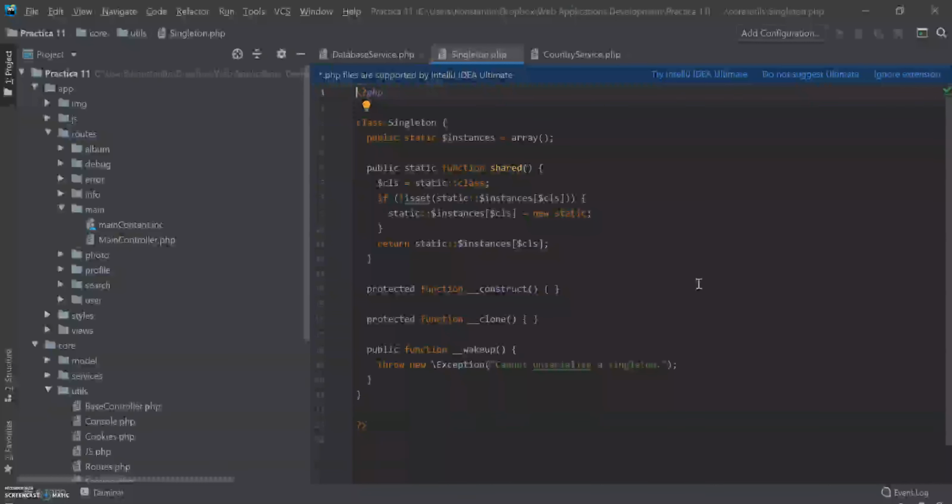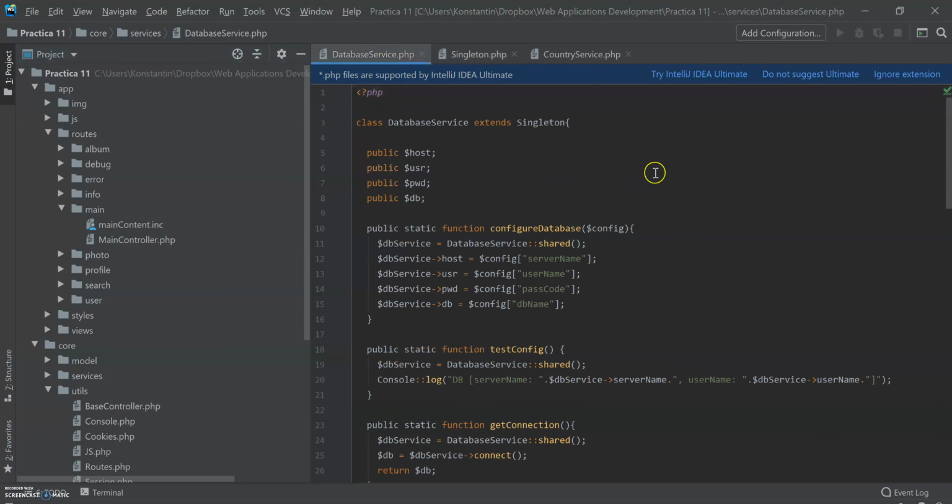For operations like this, we usually use services. Every single service is a class singleton, which is then extended. Class singleton basically means that we just have one instance of that class. This is also called service-oriented programming.